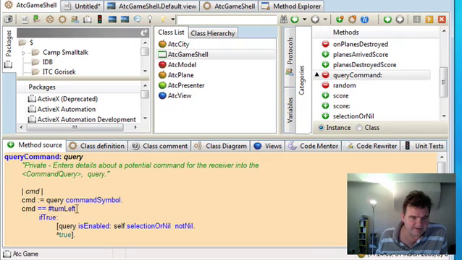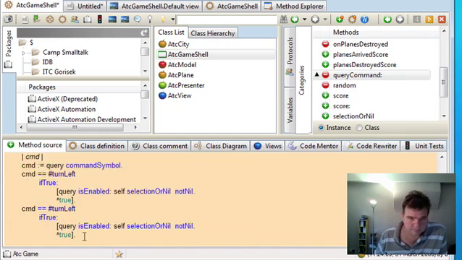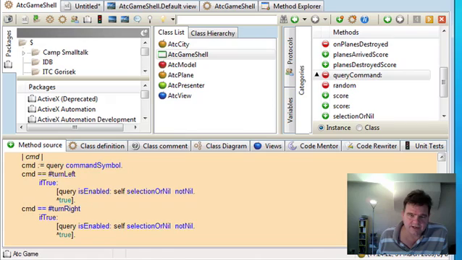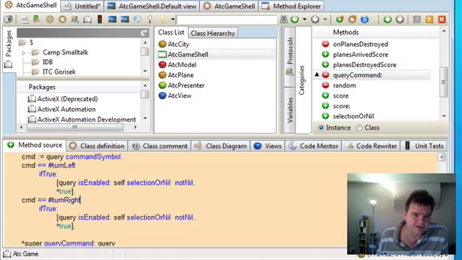That will work for turn left, and the same thing we can do for turn right as well. And now we should find that our turn left and turn right methods are only available in the menu if the selection is non-nil.